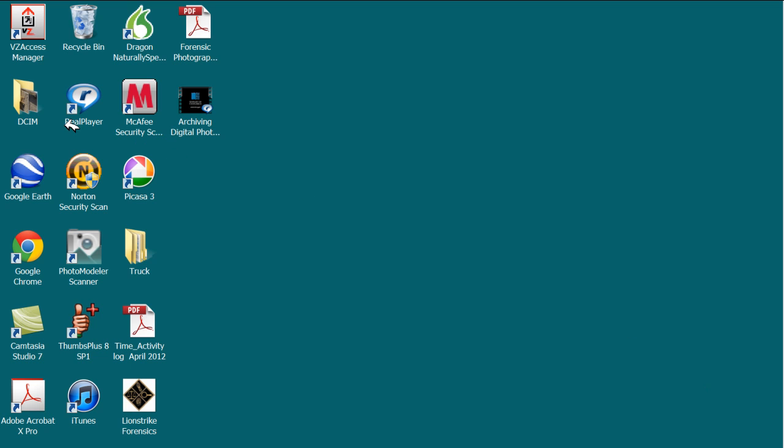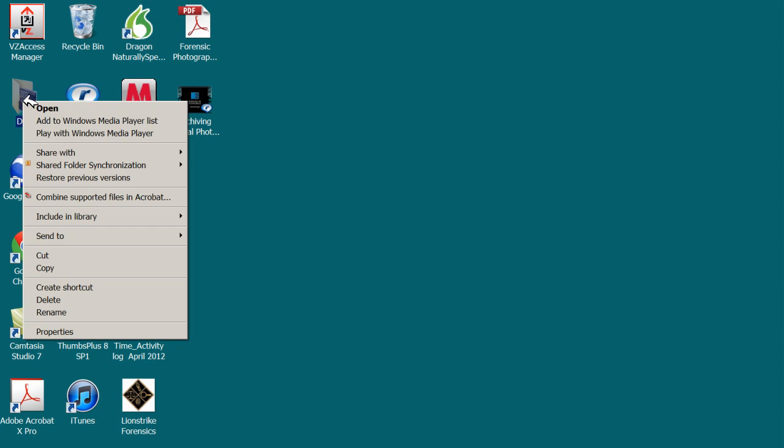Here you see the folder's name is DCIM, which is a generic name applied by the camera at the time the images were captured. It doesn't really tell us anything about what's on the inside other than the fact that it contains digital images. Let's go ahead and rename that. In this case, these images were all captured in a little town up in Canada called Trochu, so we're going to call it Trochu.